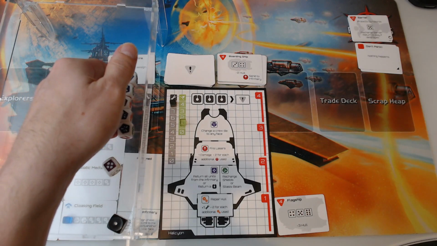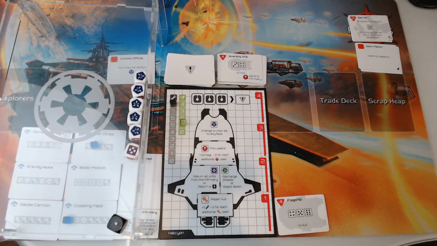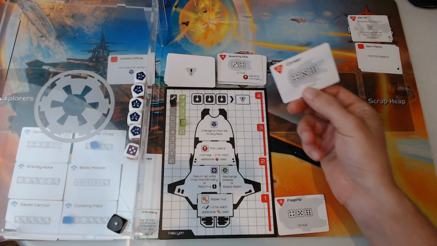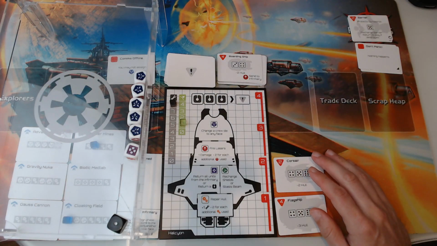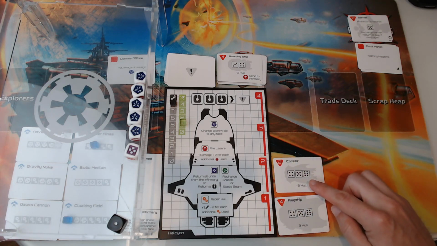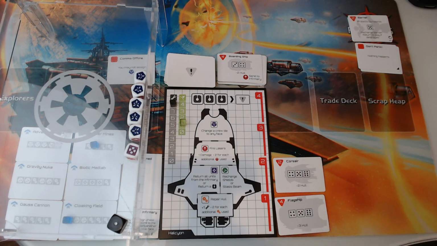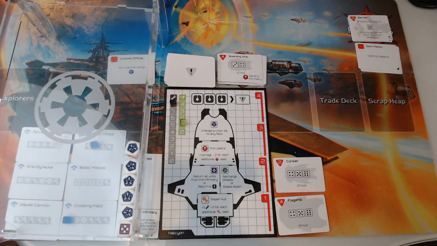My comms are offline. I've got no engineer, and I can't do anything with my medical officer. So we'll just draw a threat. Terrible. It was a great roll, except for comms offline. So we got a Crosshair. -2 hull if you roll a 4, 5, or 6. We will roll the threat die.